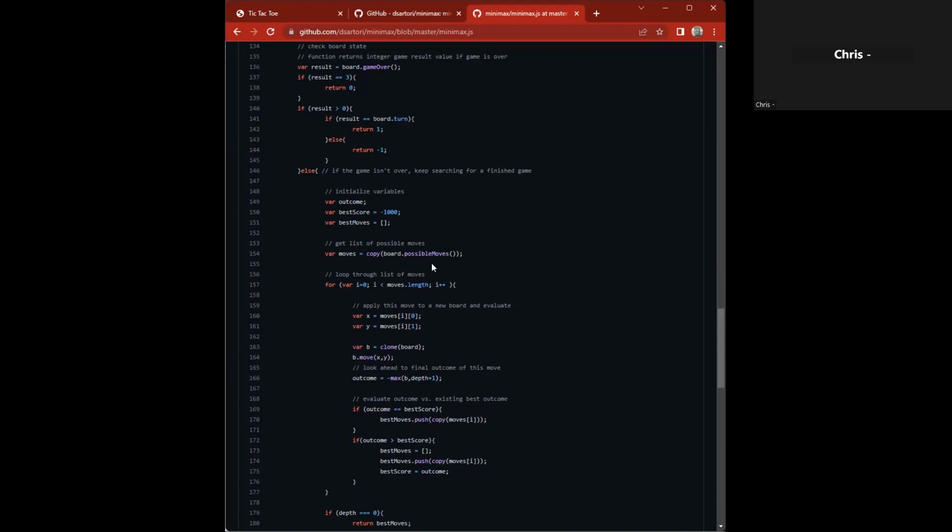We do that in different ways. The possible moves, the values that are returned from the possible moves method, are an array. So we copy that array. But when we are dealing with the board object itself, that is a JavaScript object. So we have to clone it.